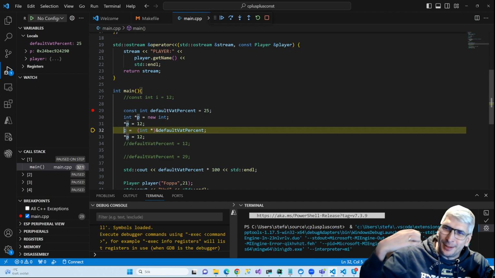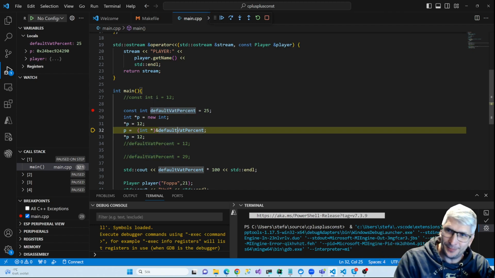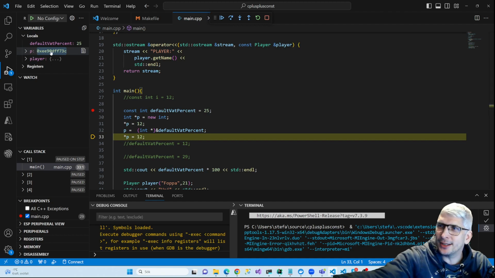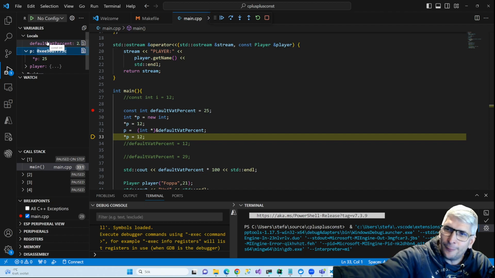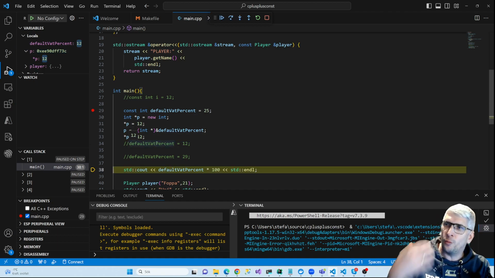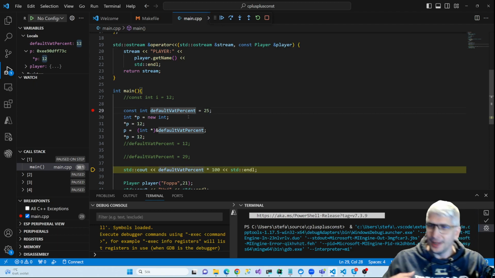Let's now put p to this address instead. Now you can see p has a different value, and if we dereference p, it says it's 25. Actually, I should have done it the other way first. But when we try to add it, actually it worked. Yeah, okay. That's right.